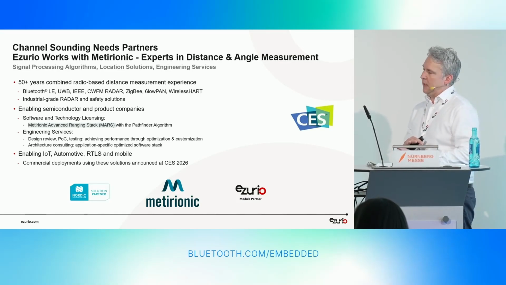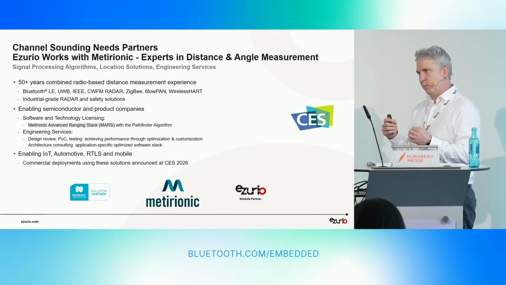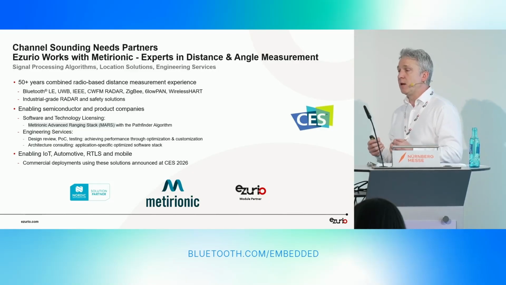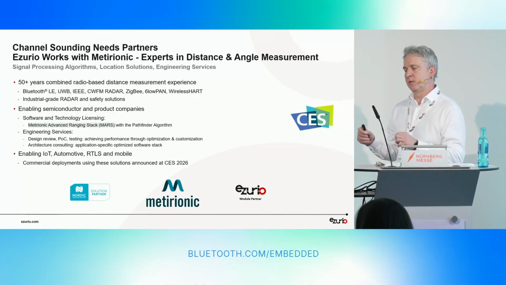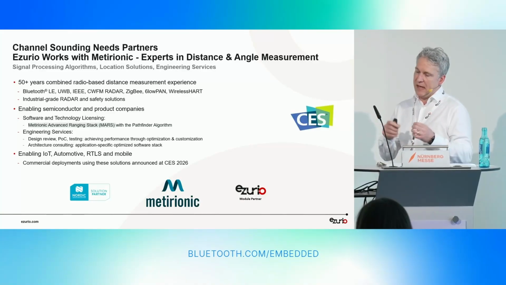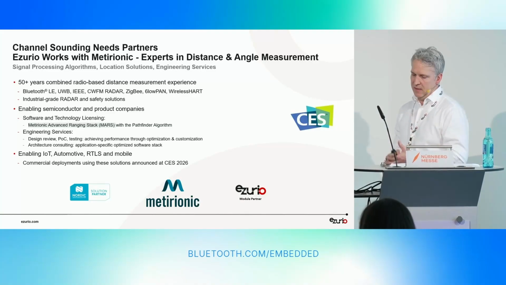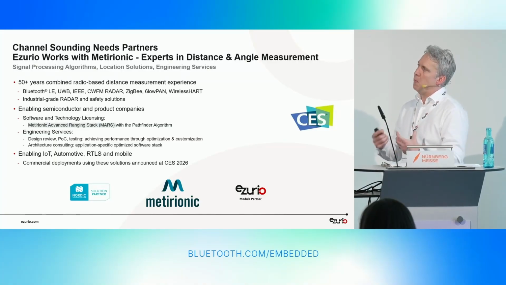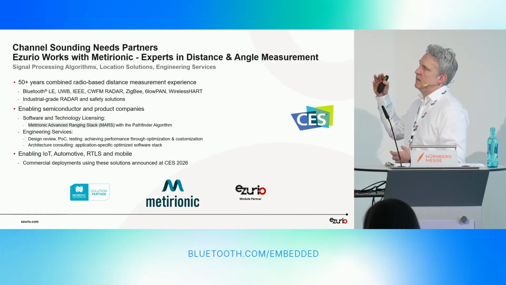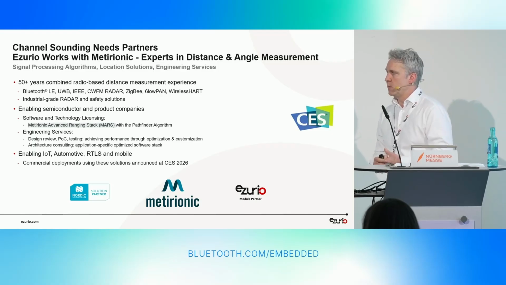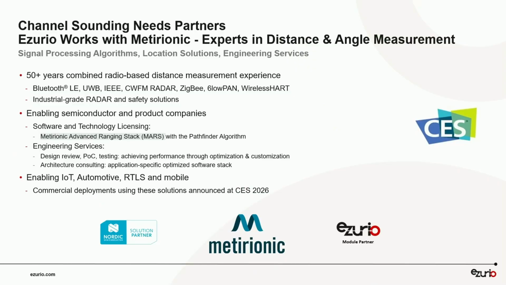There is a lot of complex IQ data that comes across through the channel sounding process. But what the Bluetooth SIG didn't put into the core specification for channel sounding is the actual algorithms that measure the distance itself, so getting that stable distance. I'll touch upon that in my next slide. By combining multiple different partners, you get the very best of the hardware, the antenna, and the signal processing software expertise. We partnered with a company called Metirionic, based here in Germany, and their Mars software stack, which I'll touch upon in a little bit too.